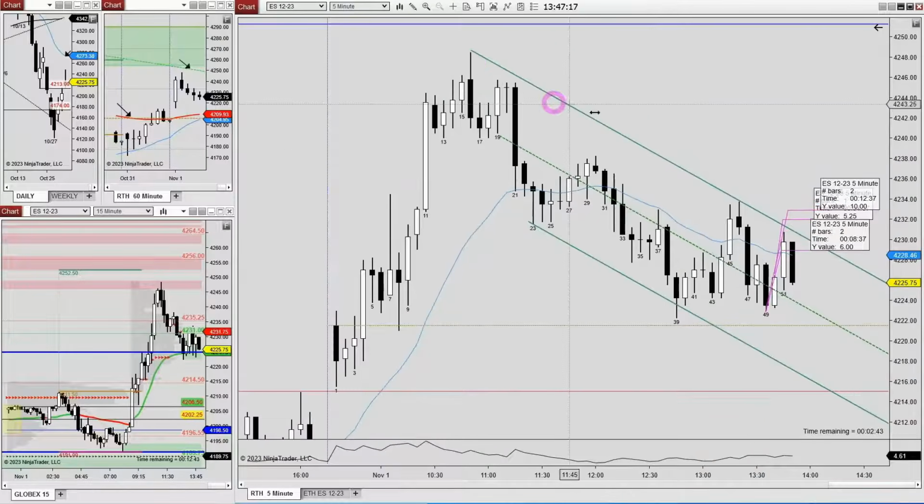I trade these balance zones like double top, double bottoms, and I look for swing entries. For example, the market shows me a double top, double bottom. This is a tight trading range, aka a balance zone. It's about to be imbalanced, so we're going to get a breakout. What does that mean? It means there's a potential swing setup.